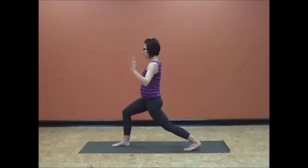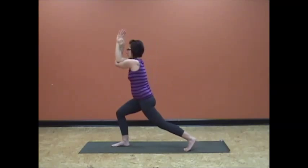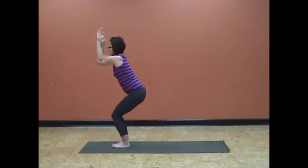Cactus arms, arm of the back leg swoops under. Garudasana, lift the elbows off the chest. Big breath in, step up with the back foot steady without overarching the back. Again, pelvic core contracts.